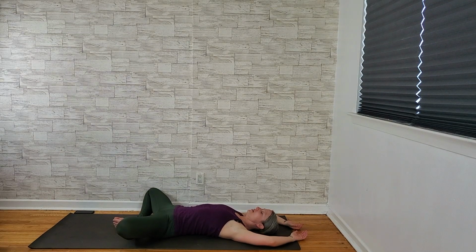Soften your back body. Just feel now the body releasing with every exhale. Legs falling open, gravity drawing the knees down. Noticing the weight of your arms, the weight of your head.